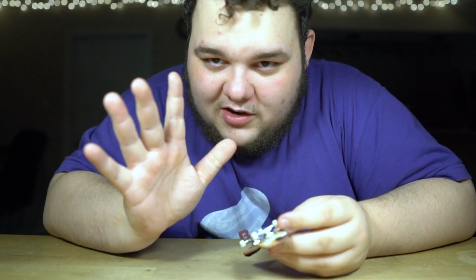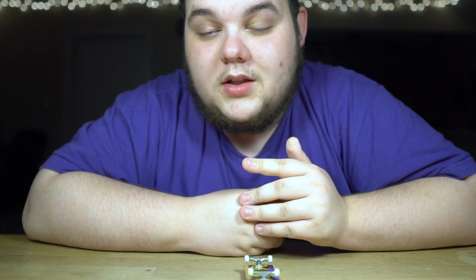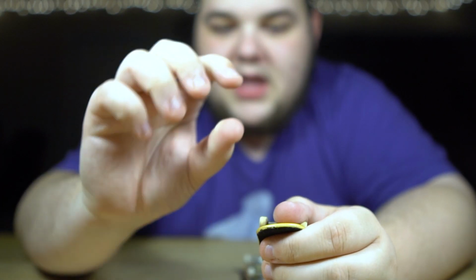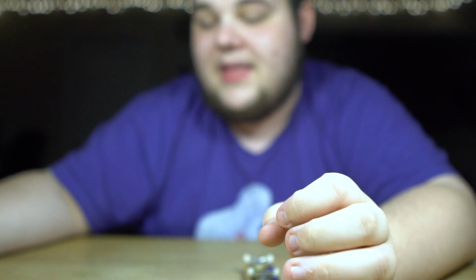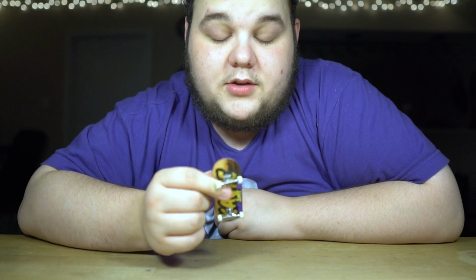I love not having to worry about things like that, and I never really did have to worry about things like that. I don't know if it's just my fingerboard style, but I don't have many issues with wheels. I've had issues with getting wheels on and off, but that's just because the BRTs get stripped, and then you can't unscrew it and whatnot. That's the only issue I've really ever encountered. Other than that, these wheels are fantastic, and I'm really liking them.